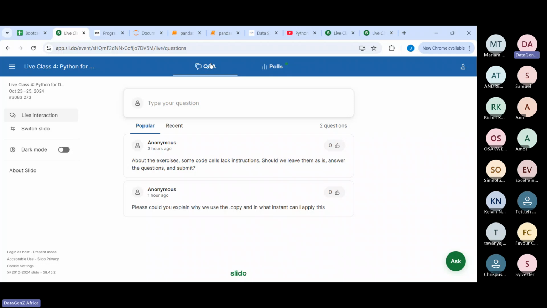Okay, about the exercise, some code cells lack instructions. Should we leave them as is and answer the questions and submit? I don't know which one we are talking about. Which code cell? I explained during the class how the format of the exercises is. Usually you have the questions and then you have the answers in another cell.